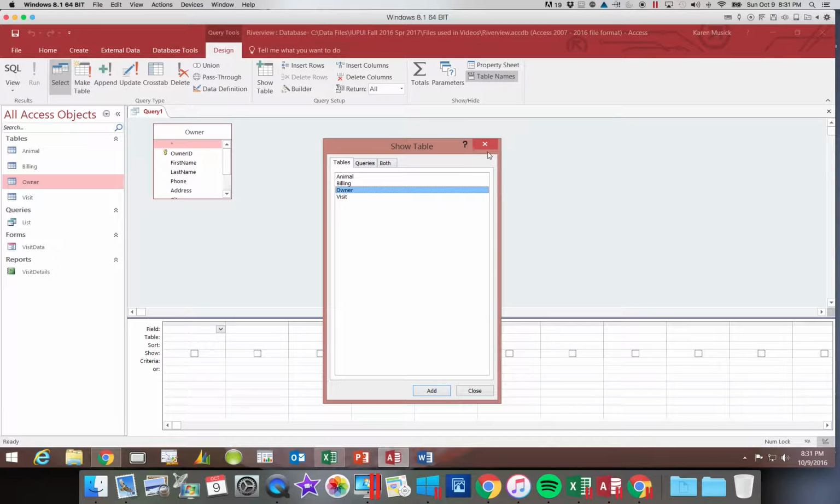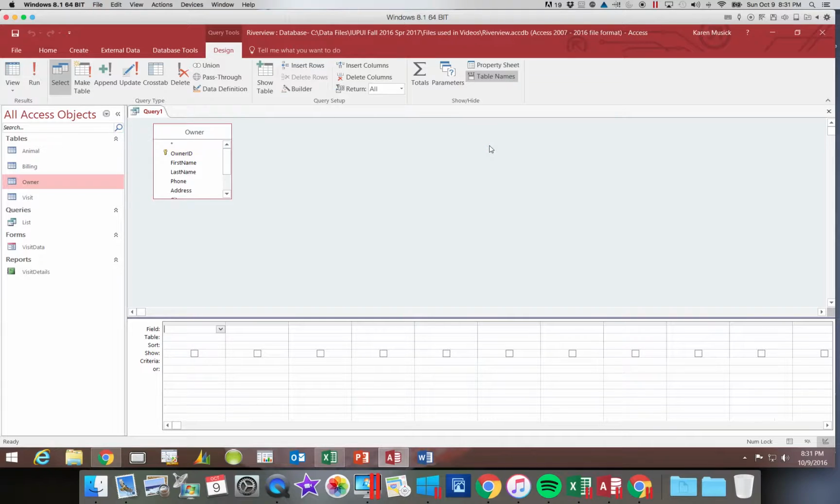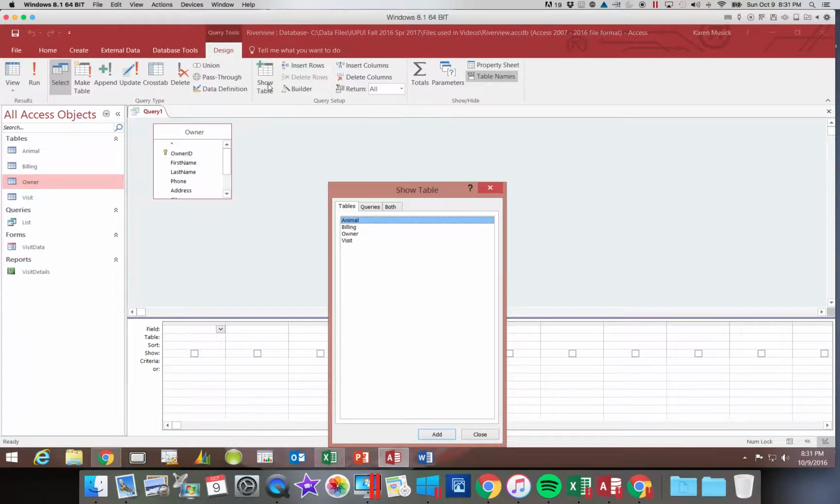And if you're done selecting your tables, then you're going to go ahead and close this box. Now, just like in our tables, if you discovered that you forgot to add a table, you can get to the Show Table button here on the ribbon, and it will open it back up for you.